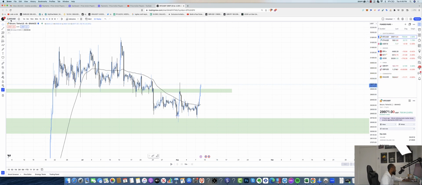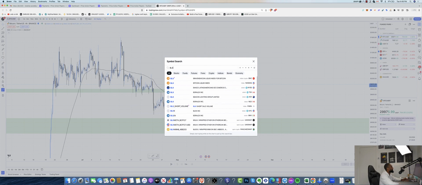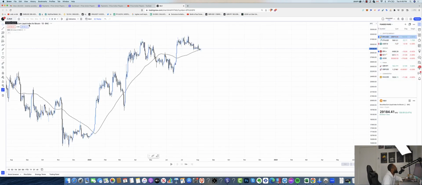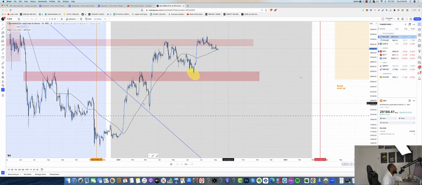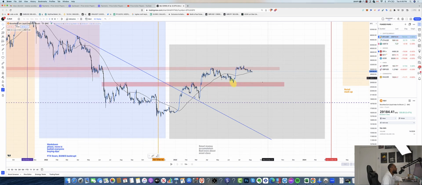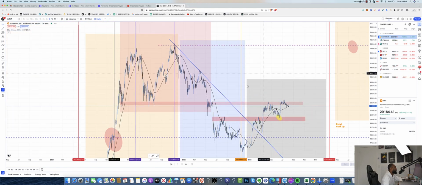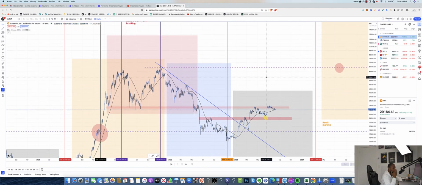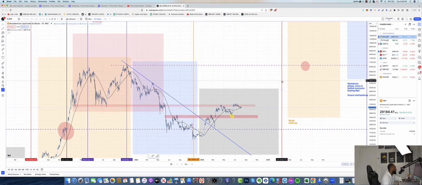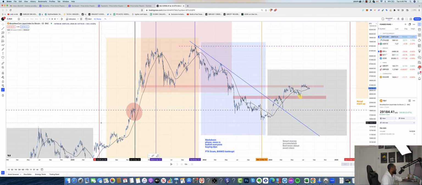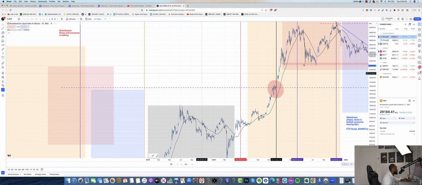And if we look on the BLX, guys, if you look on the BLX or on the daily, breaking above this area would be very, very good for the Bitcoin price, altcoins as well, but especially for Bitcoin, because we're getting closer to the halving. We're getting closer to the halving, and then from the halving, you got about 200 days from the last cycle when it broke the high, right?